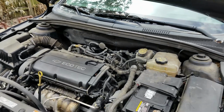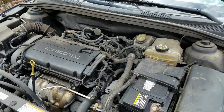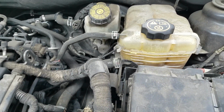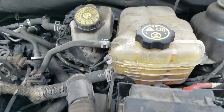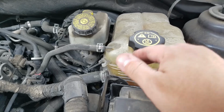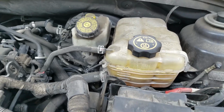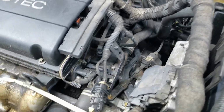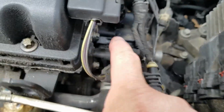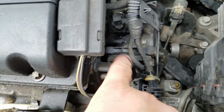Before we use any tools to pressurize the cooling system, I first want to do a visual check. Now, this is the coolant reservoir. It looks pretty bad, like it was leaking before. Could have been someone just filling it up and not cleaning up after filling the cooling tank. But right here, this area right here, I see wetness. So it's all wet. Obviously, this is probably a coolant problem right here.